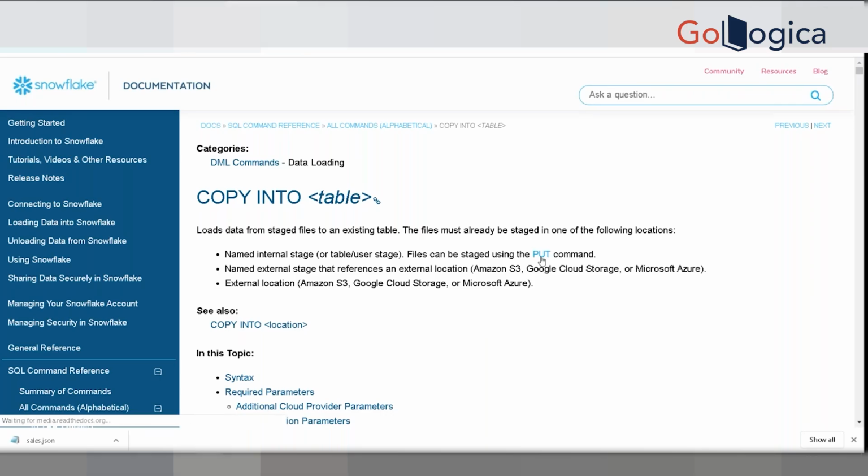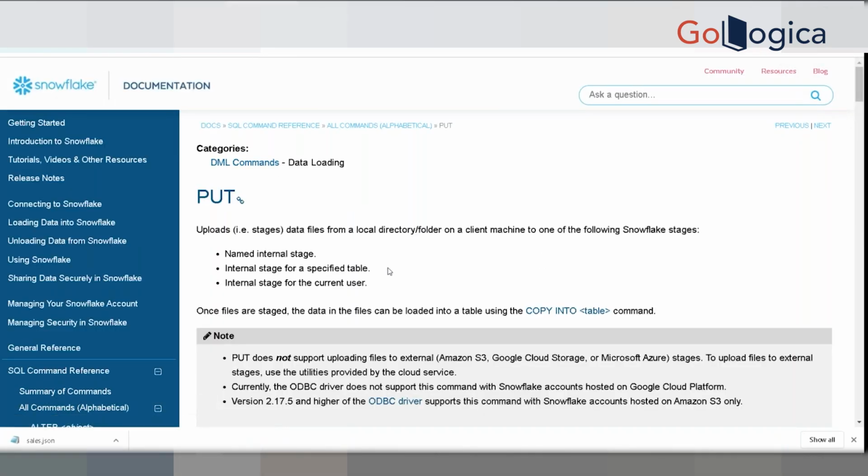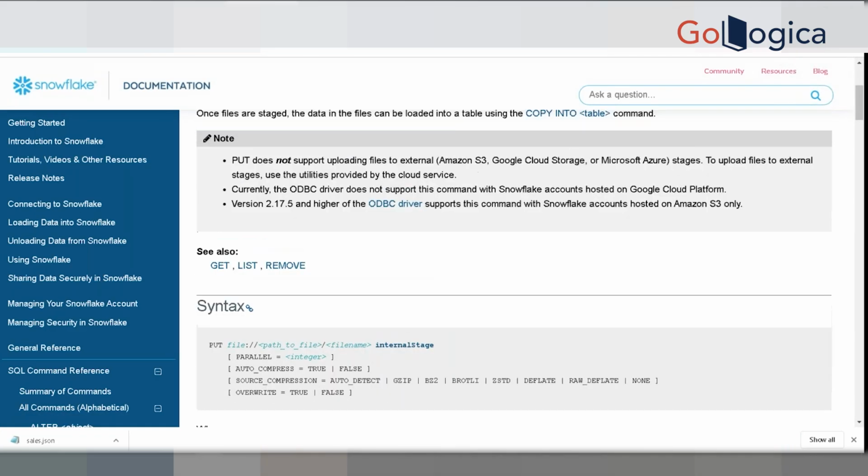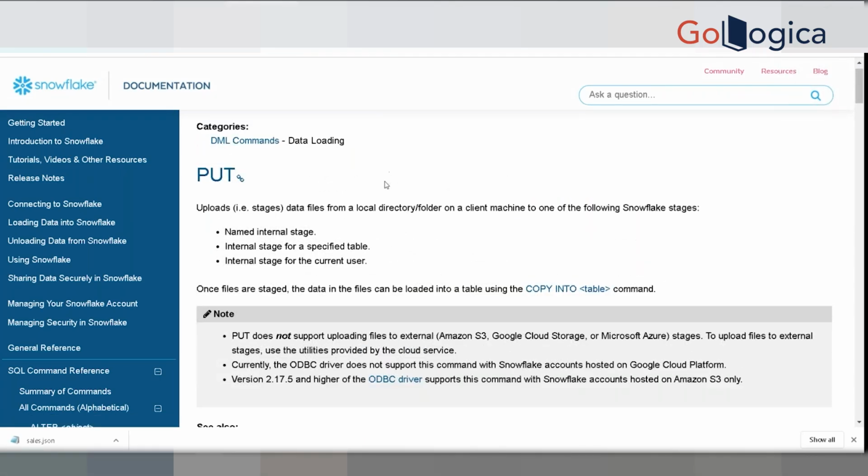Okay. So this put command can be executed. Put, get, these can all be executed only from a client machine, right? That means it cannot be executed in the web user interface. So that is one thing we can see, right? Because if you are executing from a web user interface, you are executing a copy into from stage. What happens? The stages have to be defined, and the stages should be accessible.